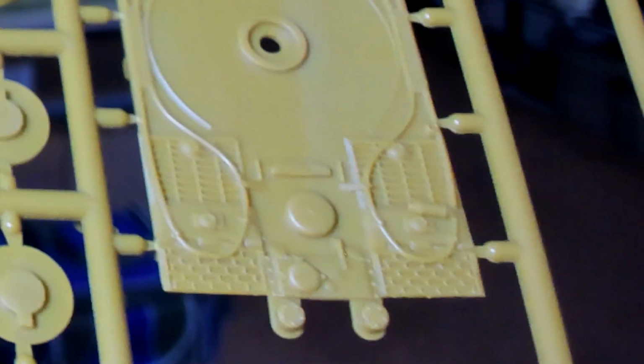The Tiger got some unique double layer wheels there. Back exhaust. This is something I've noticed on this model. It has the modified exhaust system for when it's in the tropics. Chains on the side. Front plate. Some extra tracks for armor, machine guns. Okay.